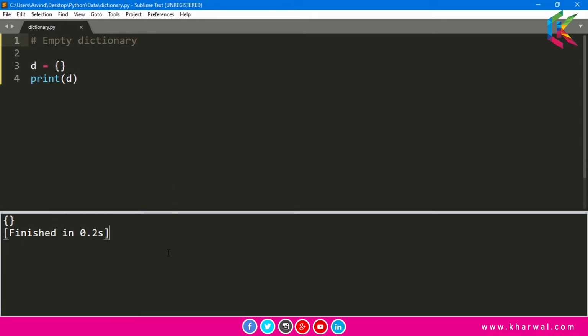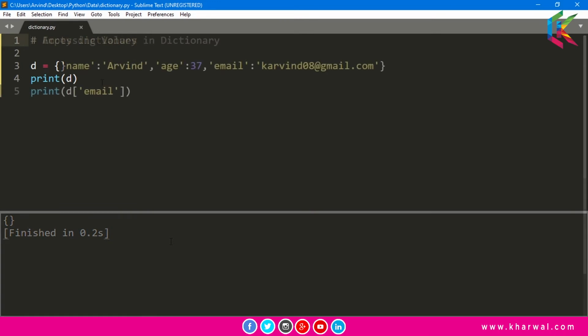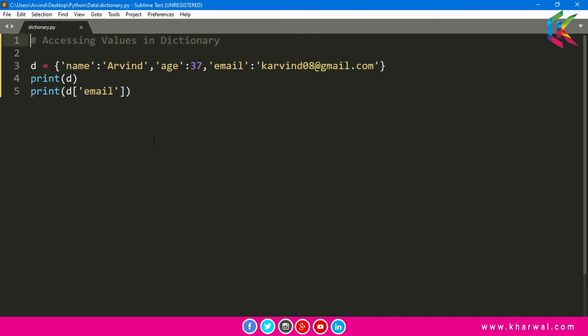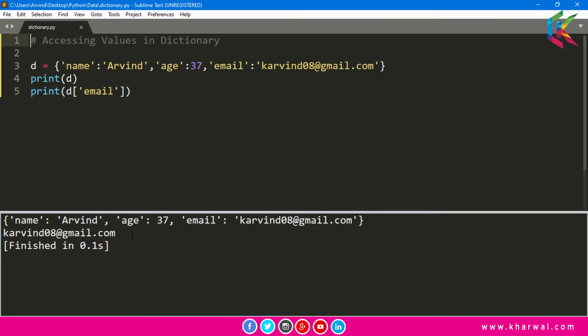Now moving on to the next topic, and that is accessing values in a dictionary. So guys, we can access items of a dictionary by referring to its key inside the square brackets. Let's take an example of how I access items from the dictionary. There are three items in this dictionary, and we want to access email from this dictionary. Then we will refer to the key email inside the square brackets. If I run this code, it produces the following output. So here we get the email ID from this dictionary.